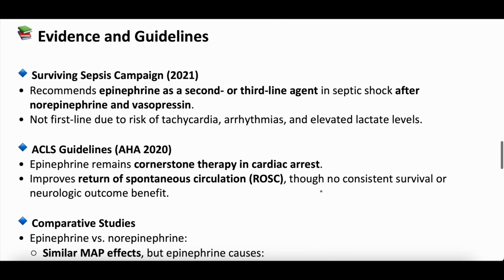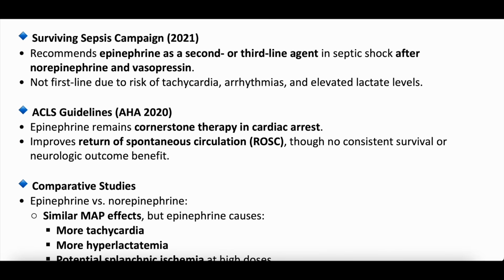What evidence and guidelines do we have on epinephrine? Well, the Surviving Sepsis Campaign recommends epinephrine as a second or third line agent for septic shock after you've already started norepinephrine and vasopressin. It can cause tachycardia, tachydysrhythmias, elevated lactate levels, all reasons that it is not first line in the eyes of the Surviving Sepsis Campaign. ACLS, Advanced Cardiac Life Support, as we talked about, the AHA recommends epinephrine as a cornerstone of cardiac arrest therapy. It improves return of spontaneous circulation, though no consistent survival benefit or neurologic outcome benefit. And this is really interesting if we just go on a little side tangent. In cardiac arrest, epinephrine is like a cornerstone, right?